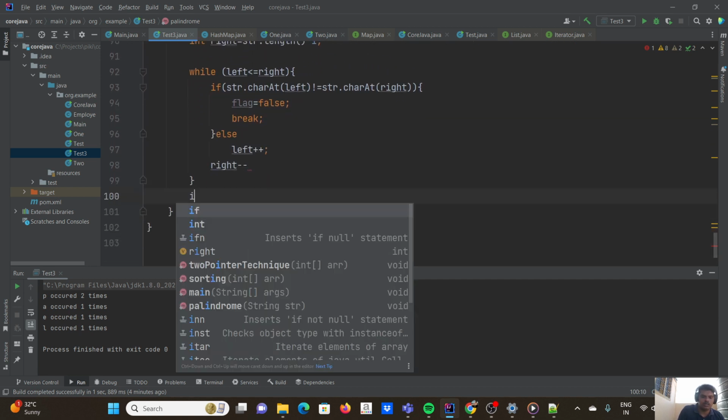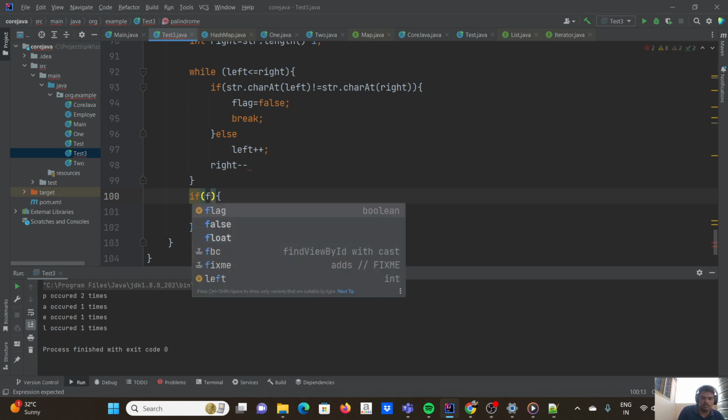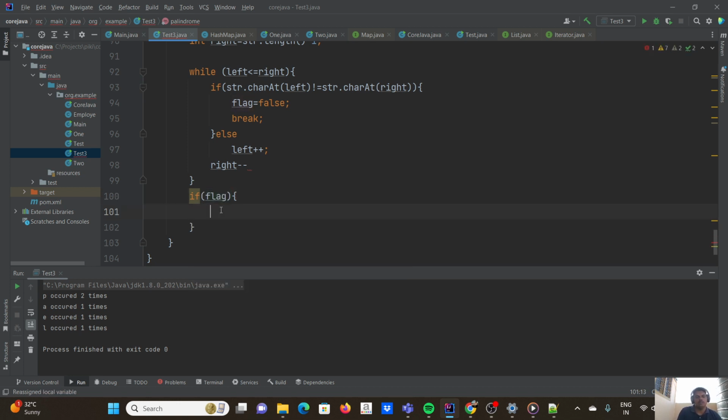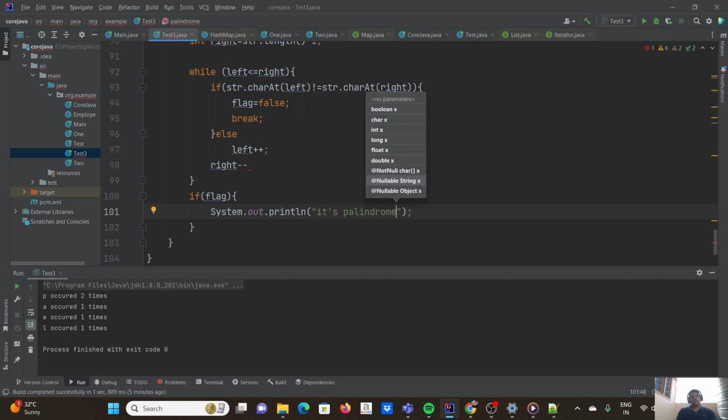So let's take a condition. If the flag is true, System.out.println, it's palindrome.